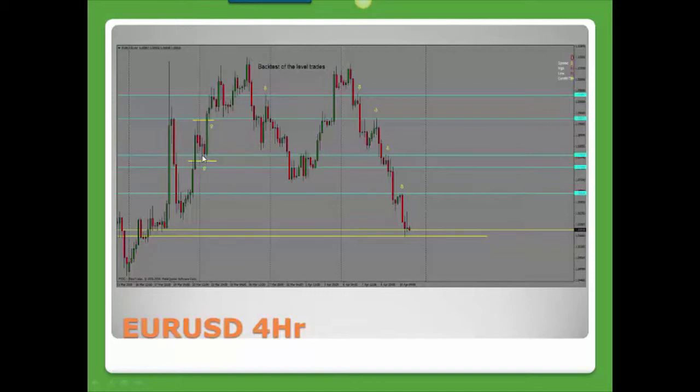And as we see here, price tries to come down and it tests the level. It comes to the exact same level on the other side. So this is the type of setup I like to see. If you see on a 4-hour chart, price is pushing through this level, I would then go to a 15-minute chart or a 5-minute chart and see what the price behavior is.